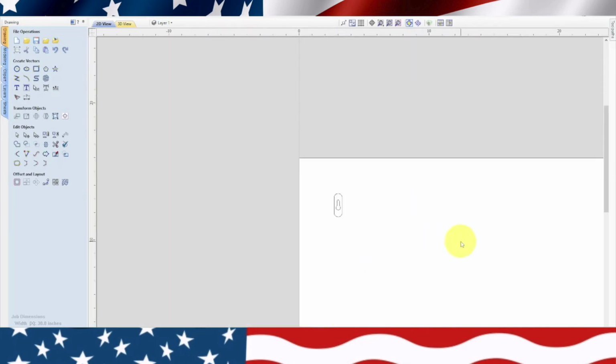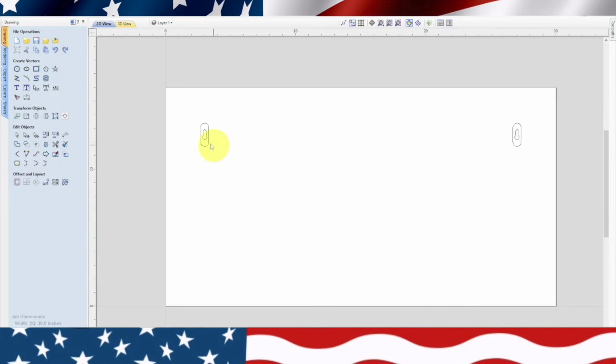Okay. So now we've got them where we want them. They're facing the right way. It's time to do our tooling. And the thickness of this material is nothing. It's very, very small. So let's go over to the tooling.